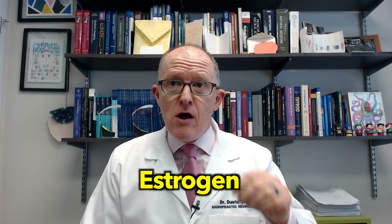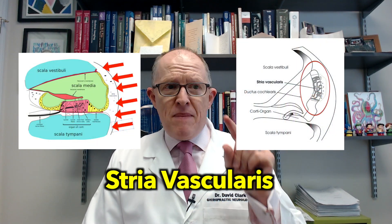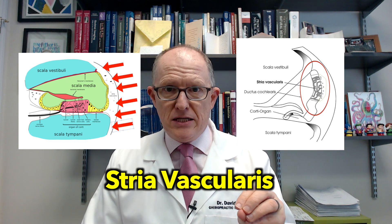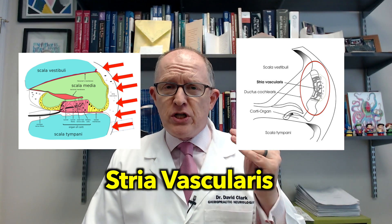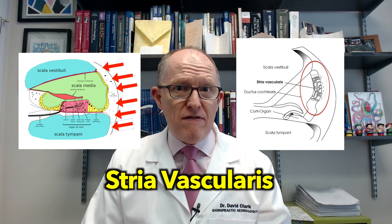Let's talk about the different hormones and why would hormones have any effect on the inner ear at all. There are receptors — little antenna — for estrogen in various structures in the inner ear. They're along this thing called the stria vascularis. That's a structure like a wall in the inner ear, and it has everything to do with maintaining the proper electrolyte balance in the fluids of the inner ear — things like perilymph and endolymph. Changes in estrogen levels can change the electrolyte balance in the inner ear because receptors are embedded in the stria vascularis.